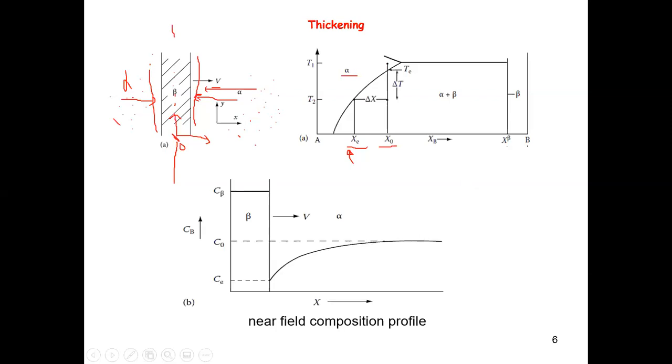So again, the key thing is that once we understand this kinetic process, we want to set up a composition profile. Then if we analyze the composition profile using the conservation equation, we should be able to get a steady state velocity for the system. So again, what we have here is that we use C versus X, where C is the molar fraction, per mole. The molar fraction C is probably the number of atoms per unit volume.